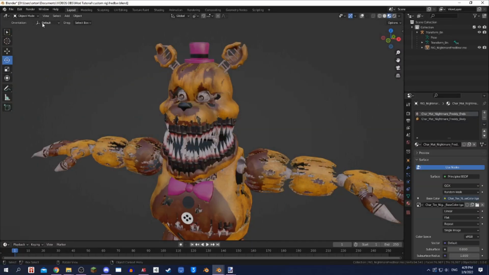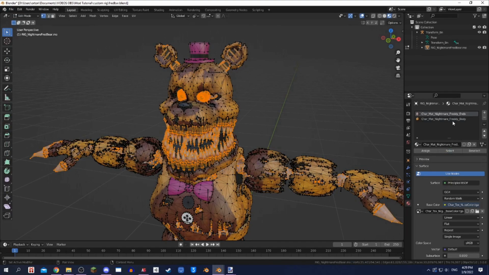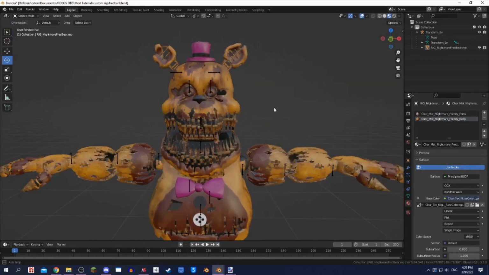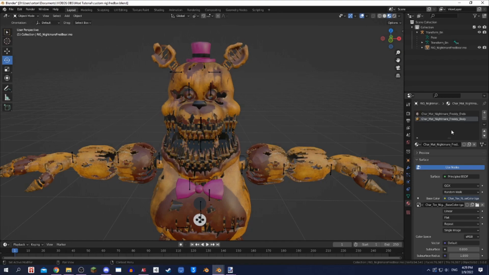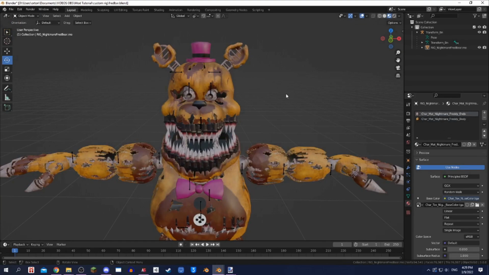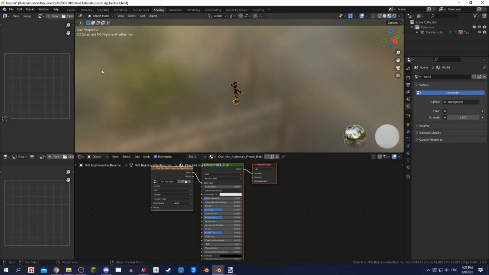So, let's go into edit mode. Select both. Put them both on body. It's not going to look too good, but then I'm going to use... actually, no, don't do that yet. Don't mix them yet. Don't do what I do. First of all, let's go to shading, I guess, and I'm going to go to the UV editor.